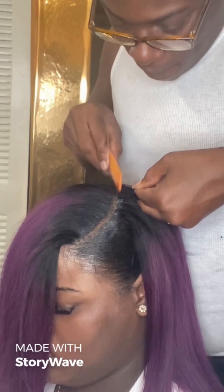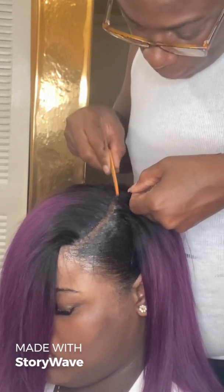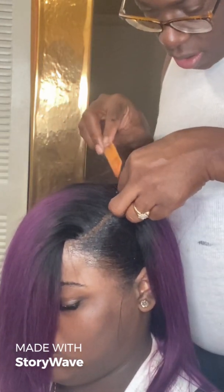Same thing again. And remember, you can put it in wet because it's gonna dry clear. It's not gonna affect the appearance of the style because it's gonna dry clear.